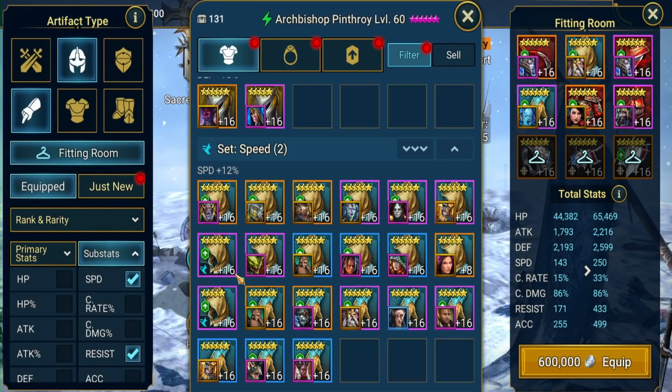Perfect. So we have 65,000 health. Pretty tanky. Defense, good enough. We're going to want defense up for sure to make sure all of this is smooth. 433 resistance. It's going to be about 70 shy from where you would want it, but ideally you would pair this with a champion that also provides decreased accuracy on the opponent here.